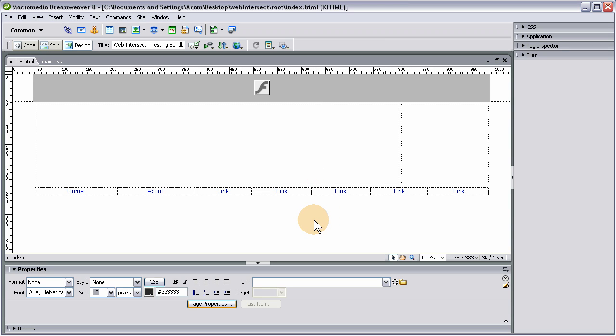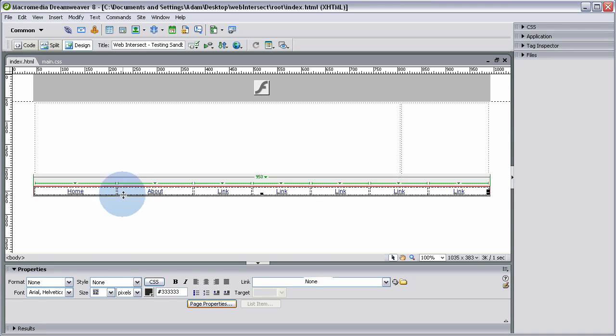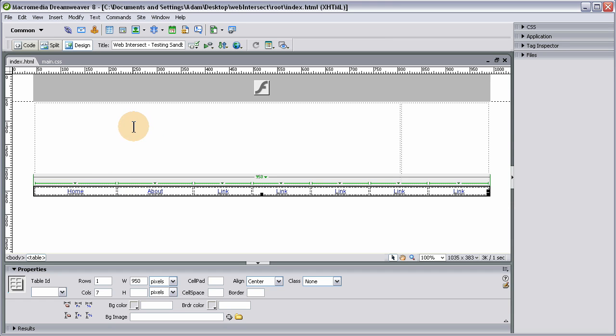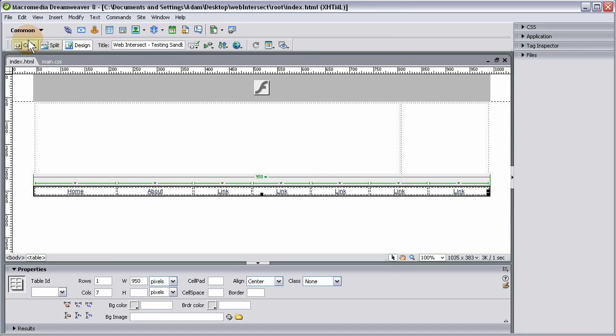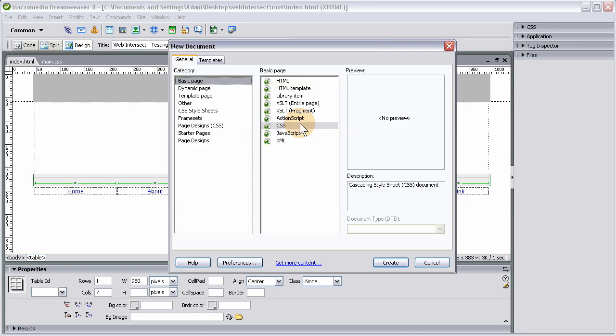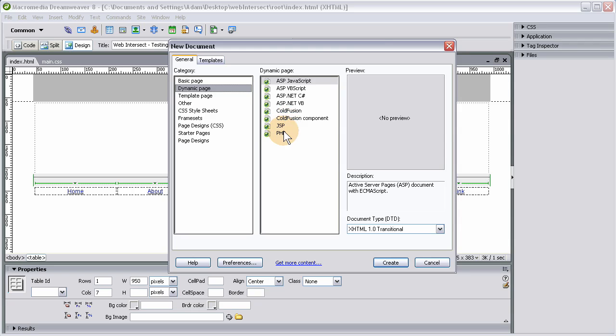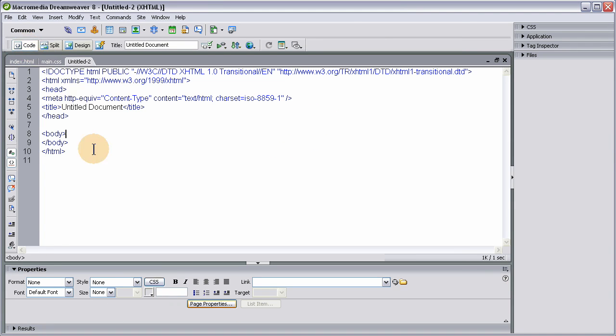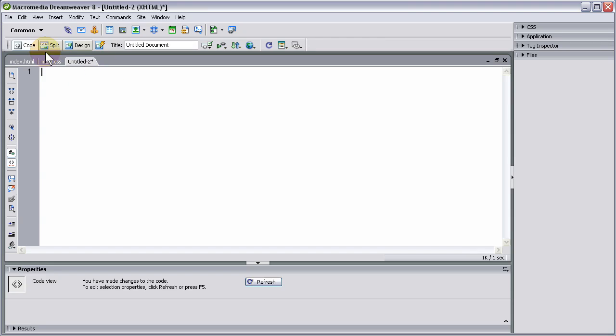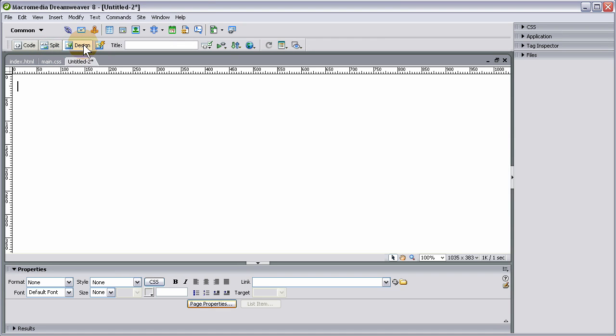Okay, now we'll set up the includes and dissect this bad boy by making the footer and the header included files. So all we have to do is go to File, New, PHP, Dynamic, PHP, and go to Code View. Zap all that out of there. Go back to Design View. Now we'll go to Index.